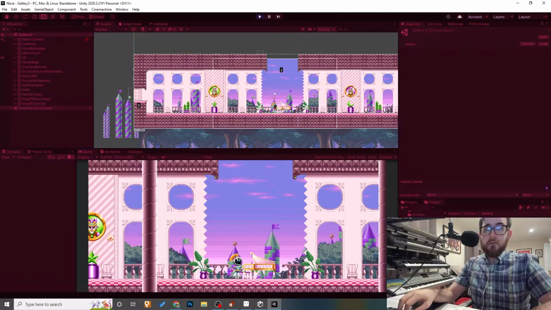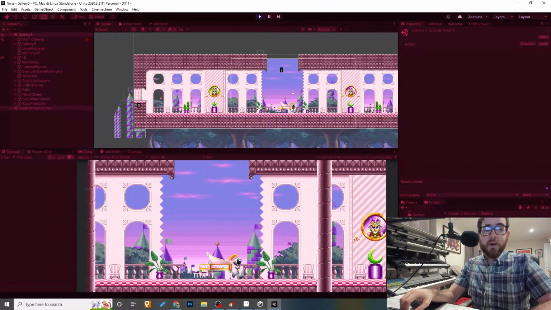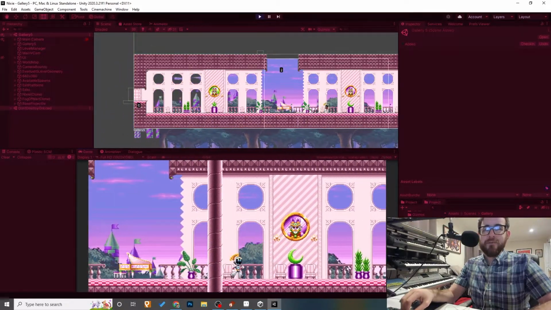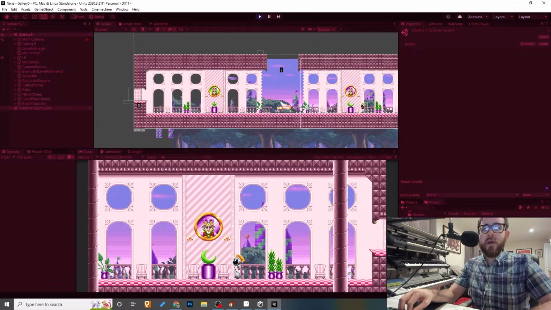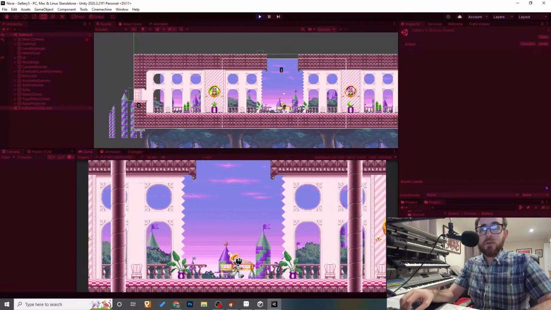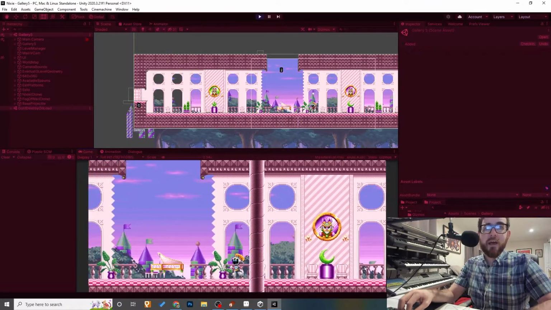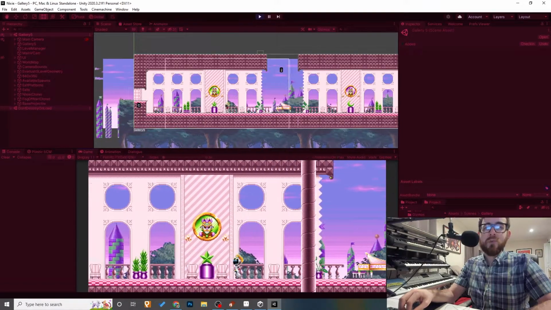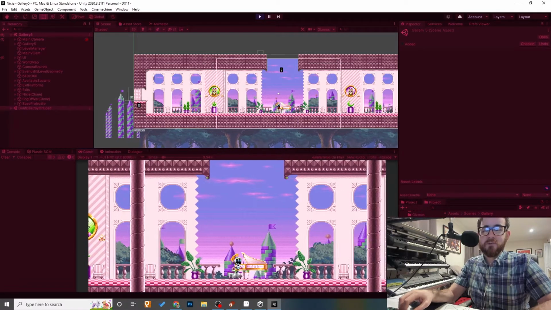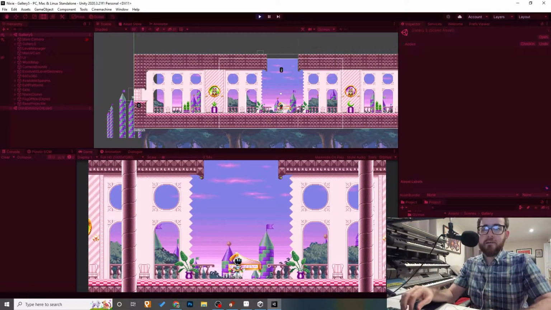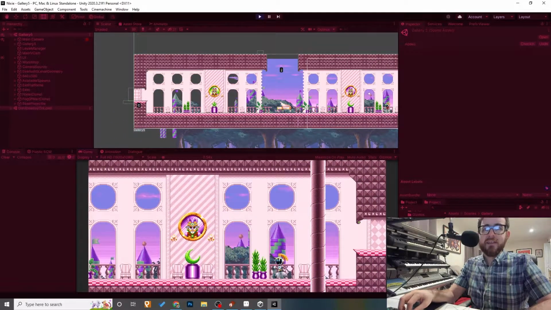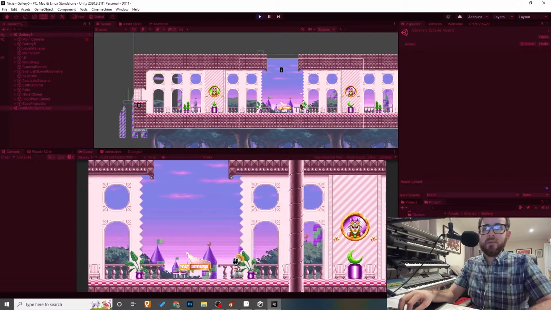So the really exciting thing that I've been working on is parallax scrolling. Woo! Look at this, it's so cool. I love parallax scrolling. For those of you who are unaware, parallax is when the background scrolls at different rates, or even the foreground elements of the level scroll at different rates, so it creates a sense of depth. It's a pretty simple technique. It's been used on literally thousands of retro games, both actual retro games and modern indie games. But it's really cool nonetheless. It really kind of brings the environment to life here, so I'm pretty excited about it.